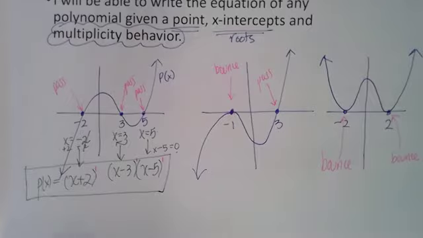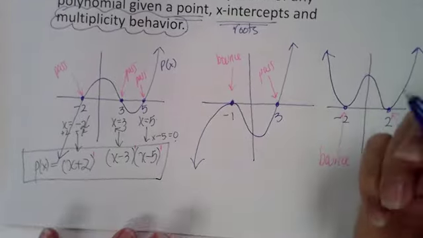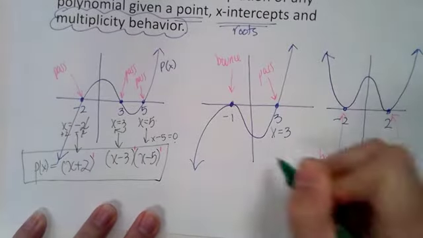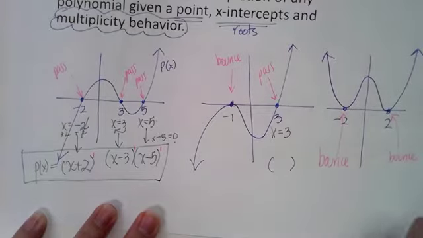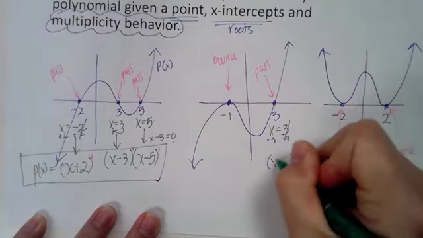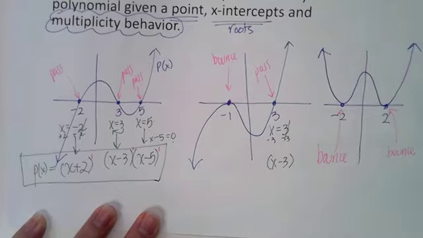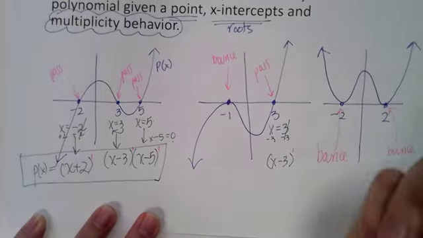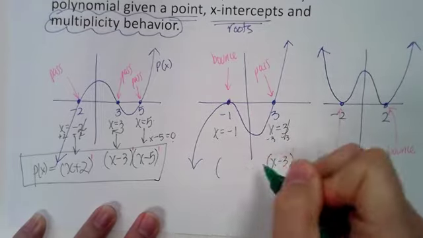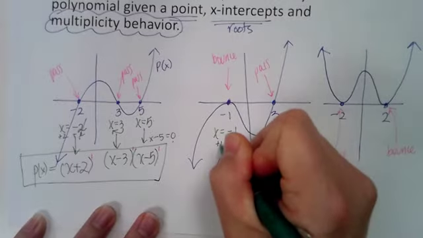Okay. When we have a bounce, something slightly different happens. If we know that x equals 3, what bubble did it come from? Yep, got to subtract 3, and we get x minus 3. That passes straight through, so that's a little bubble to the first power. But here we have x equals negative 1. What bubble did it come from? X plus 1. Add the 1, and we get x plus 1.